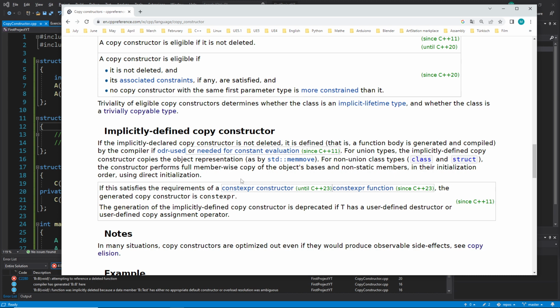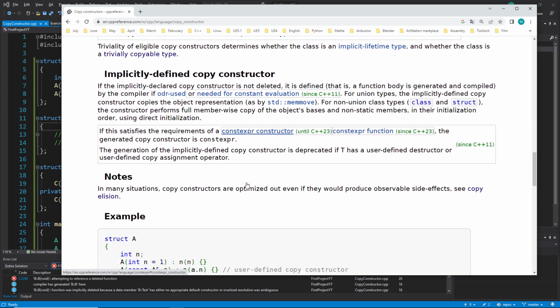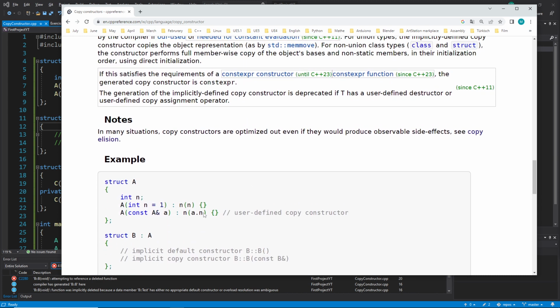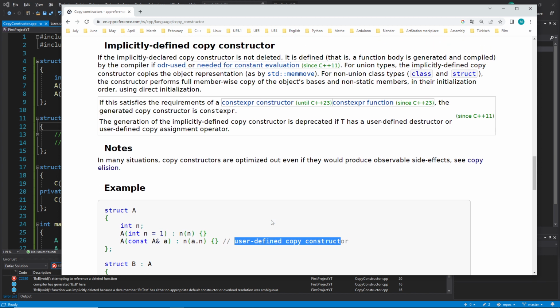A general rule of thumb is, if you are not certain, just make your own user-defined copy constructor, which will definitely perform a deep copy, so you don't have to guess whether it is doing a deep copy or not.